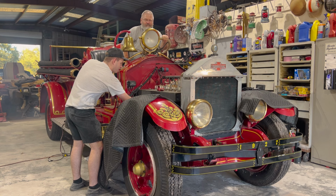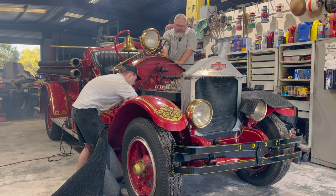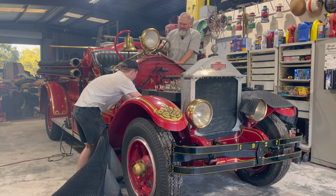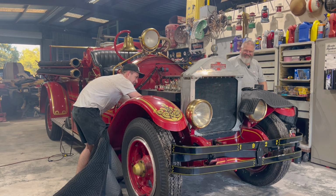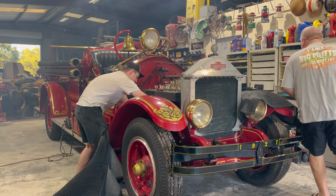Yeah! The throttle's stuck. Try to lift up the throttle. I did. See what I can do here. There we go. Don't touch the throttle, my hand's on it. Woo-hoo! All right, let's shut her off and put some water in her.